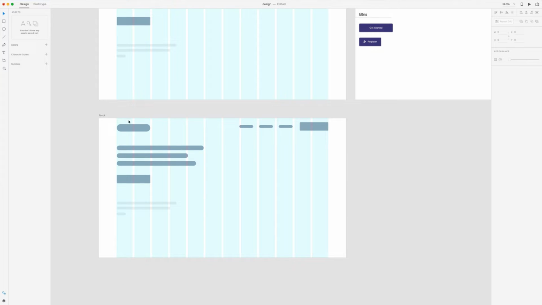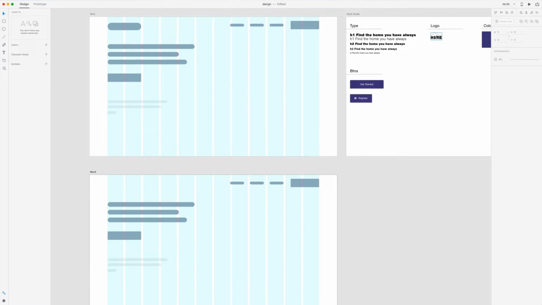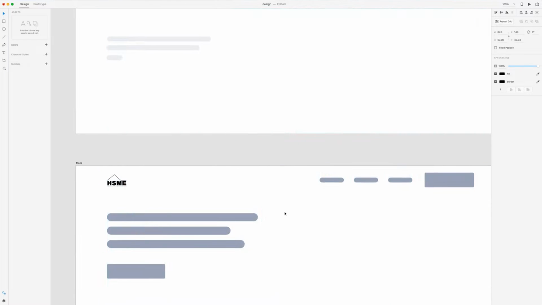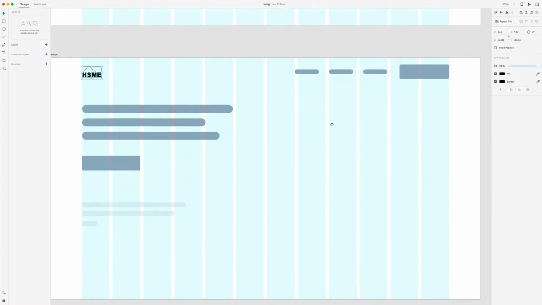So first thing I'm going to do is replace our logo. So I'm just going to select that and delete it. And then go over here and grab it and drag it in. Just going to place this on the first column, and then we'll put about 50 to 40 spacing on the top of this. First, I'm going to try 40. I think I'm going to leave it there for now.